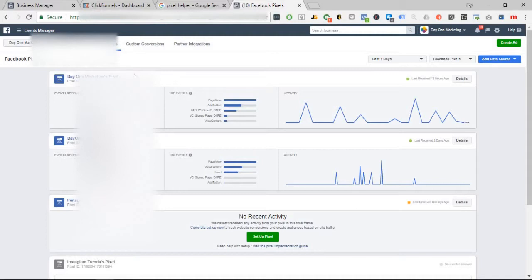But we could probably assume that you're only going to be dealing with one pixel. Just in case you do have multiple pixels, keep that in mind. You don't want to mix your data with other online traffic. So the pixel that we're going to be using will be this one right here.